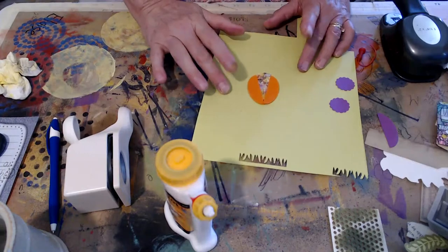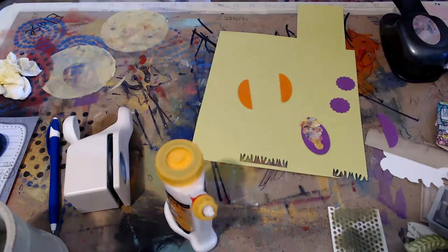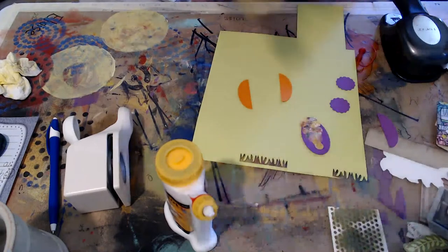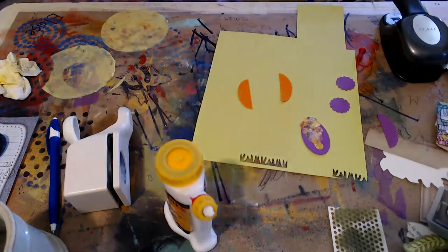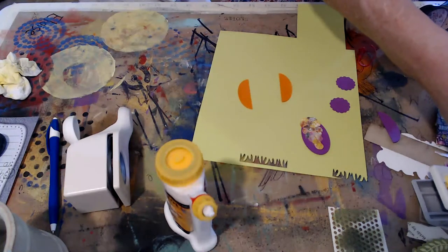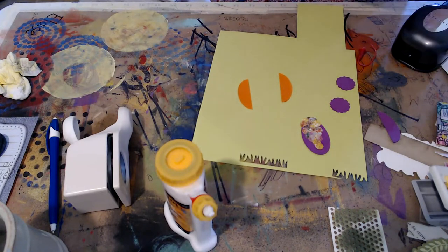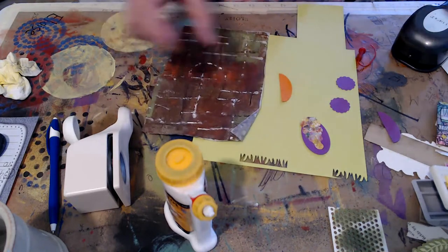So now, thinking, how can I make this look like a sweater? That's the thing that's getting me. I was thinking, what if? Let's get rid of some of this stuff. What if we just take... I'm looking at my painty papers I have here. That's kind of brown.